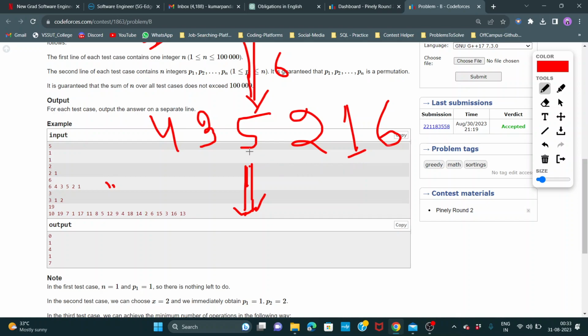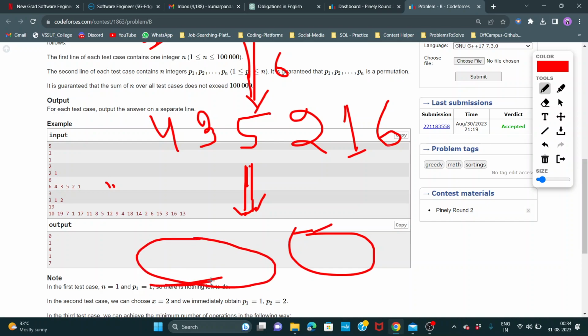If I choose 5, then all the elements greater than or equal to 5 will be arranged at the last, and all the elements less than 5 we put first, keeping the order the same.